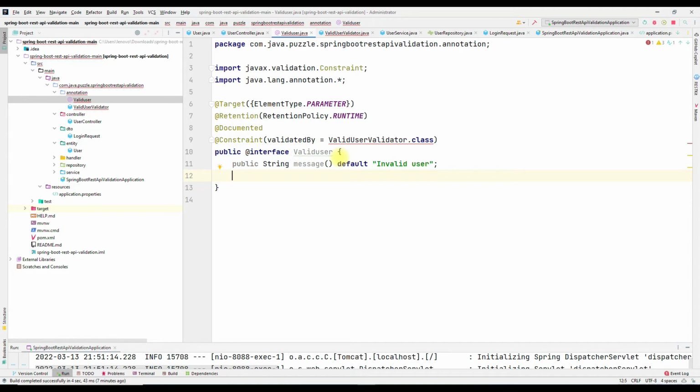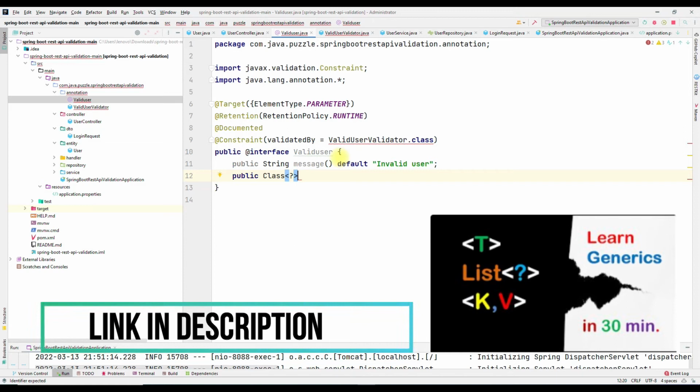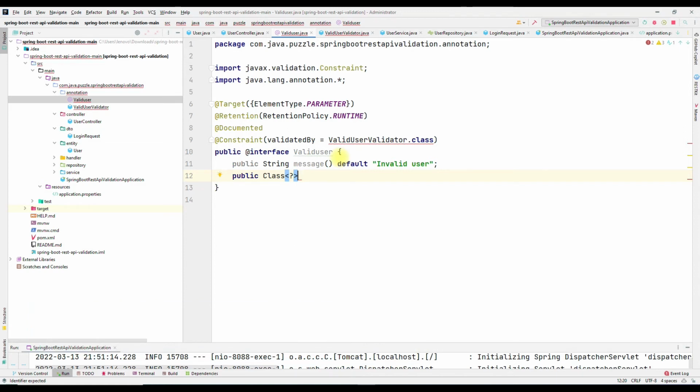Thereafter we have to provide the group, which is a type of Class, and here just generic. If you are not aware about generics, you can also see my video. I provided one dedicated video on generics. If you have no idea about generics, you can go there, and inside the description I also provide the link of that group here.